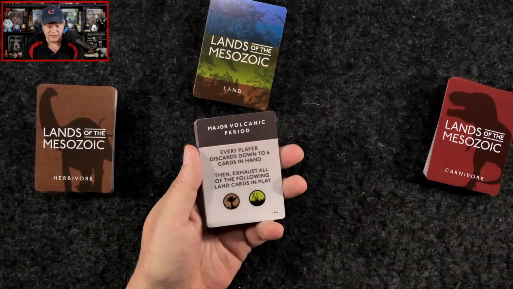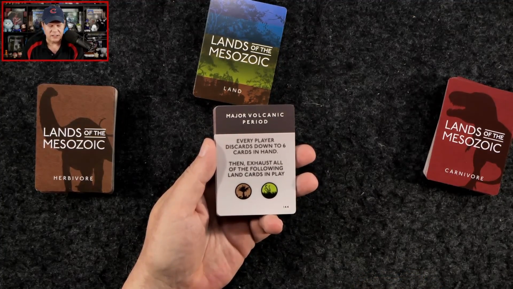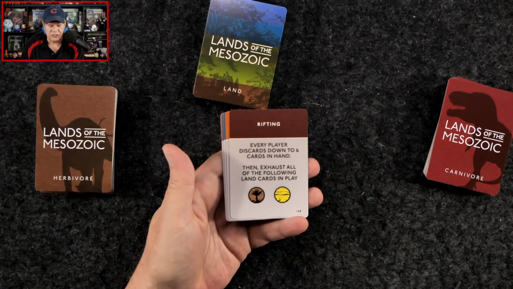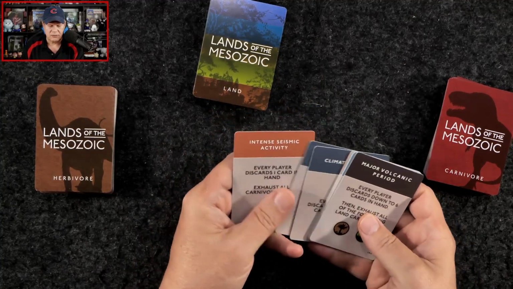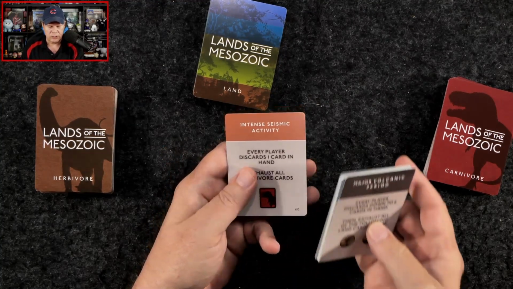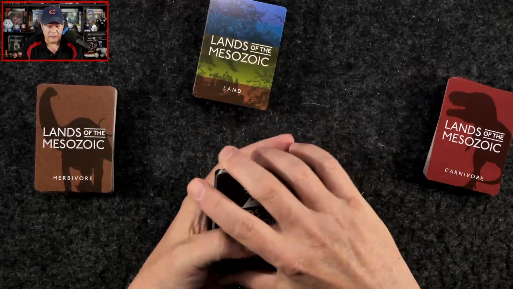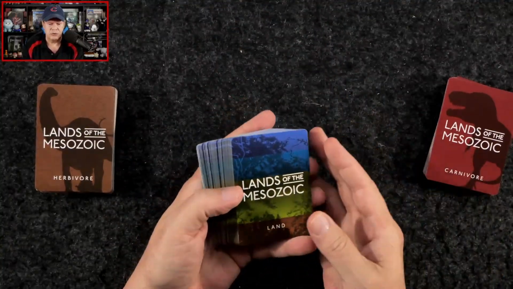Major extinction events. So major volcanic period. Every player discards down to 6 cards in hand, then exhaust all of the following land cards in play. Every player discards down to 6, exhaust all of those land cards. Climate change. Every player discards down to 5 cards. Every player discards one card in hand, exhaust all carnivore cards. So I'm not sure what exhausting would represent in this game. Usually it means that you have to refresh a card to be able to use its abilities and things like that.